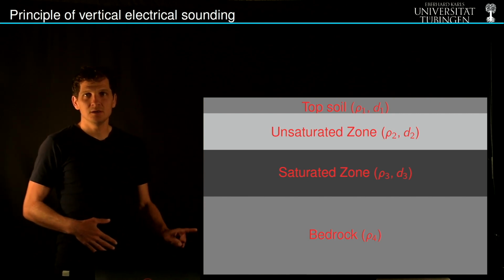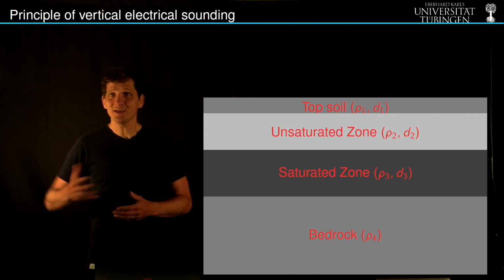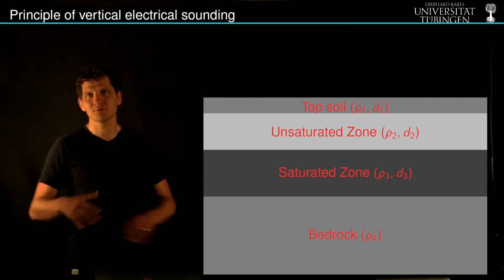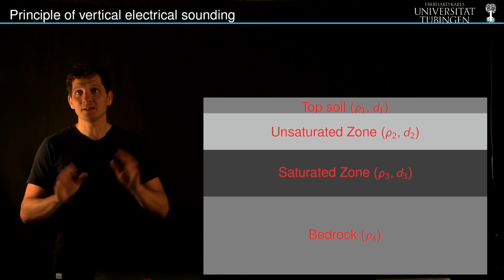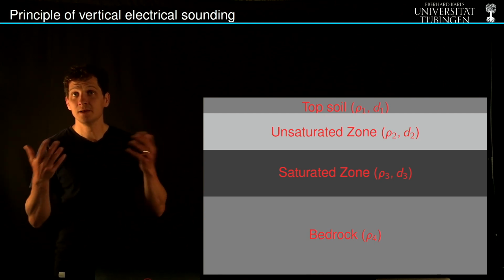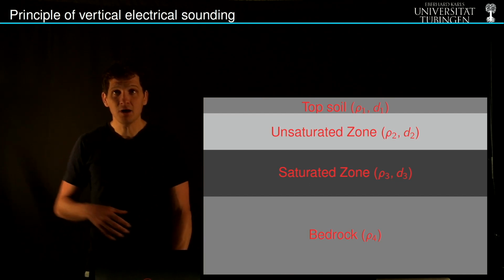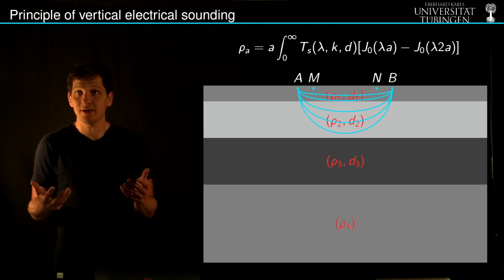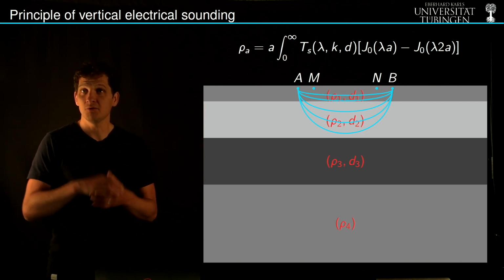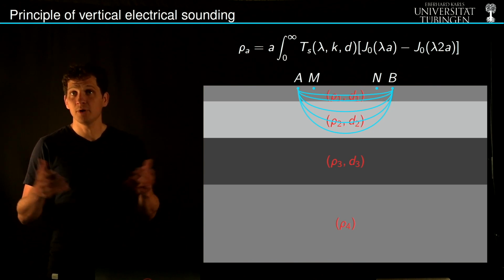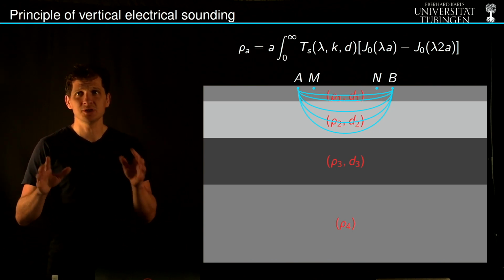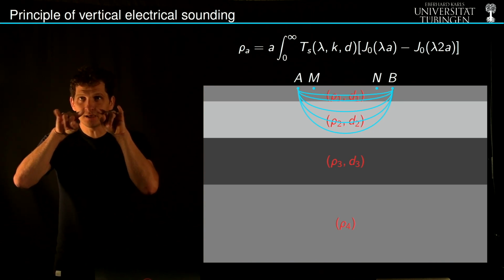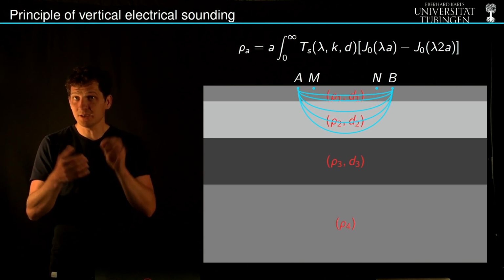There's one exception, the bedrock. It doesn't really matter how thick it is, because in our theory we let this one extend to infinity anyway. So the bedrock is only defined with a resistivity, but all the other layers have resistivities and thicknesses. So now the principle of vertical sounding goes as follows. We place our electrodes in our well-known 4-point geometry, 4-point array, could be Wenner, could be Schlumberger, it's not such a difference. And the idea is we start with a given geometry, given distances, which we write down in the logbook.